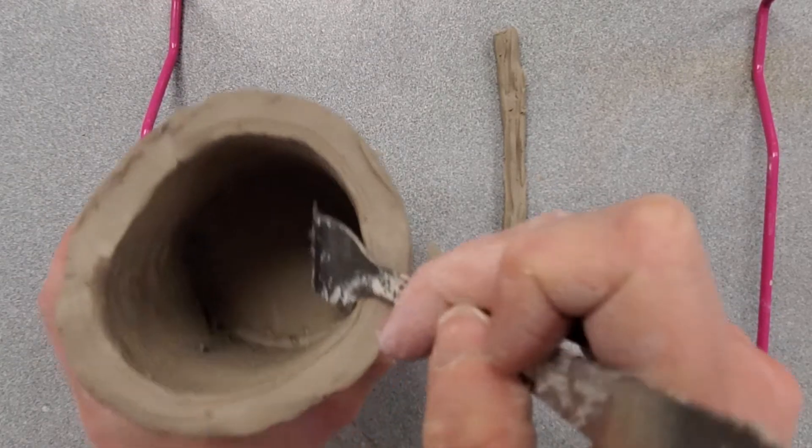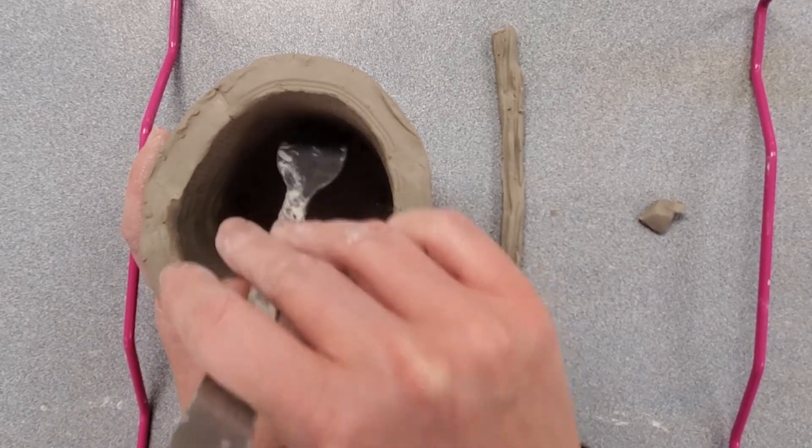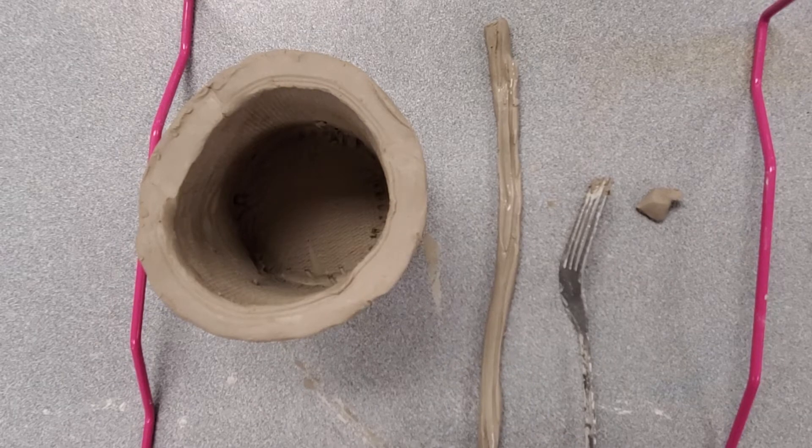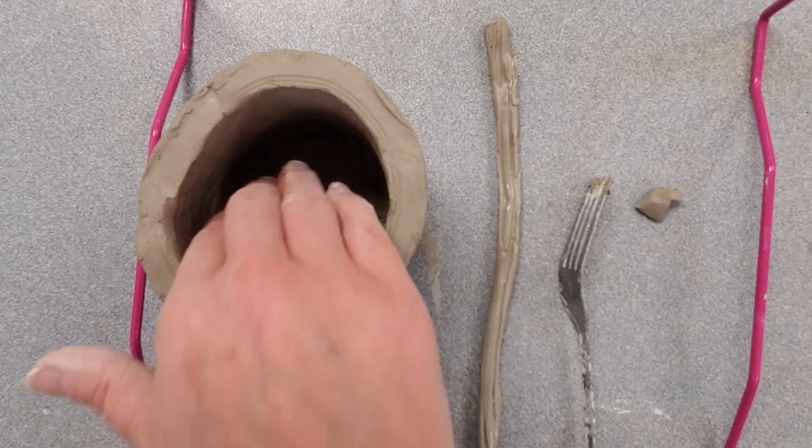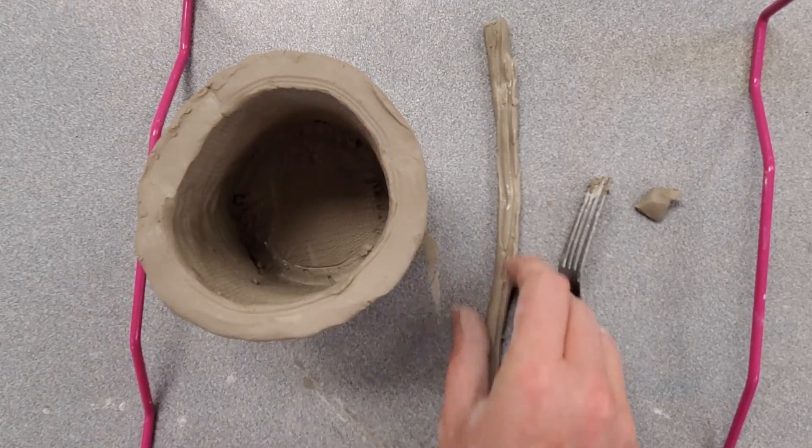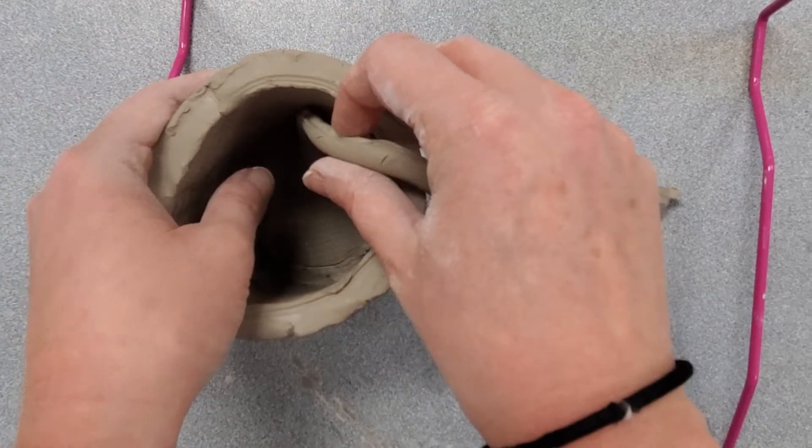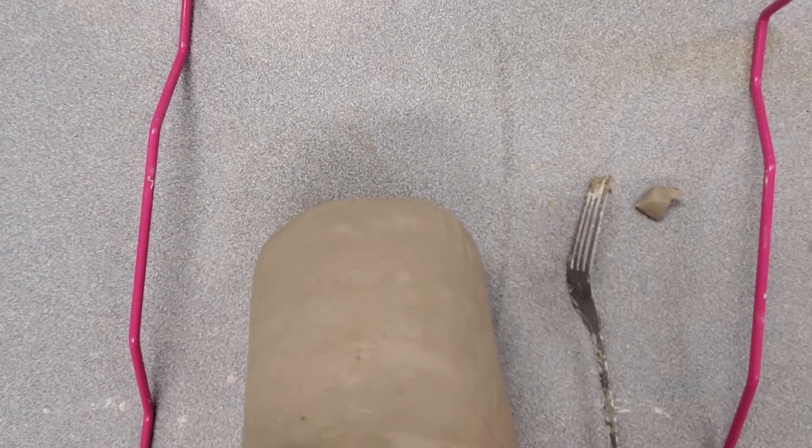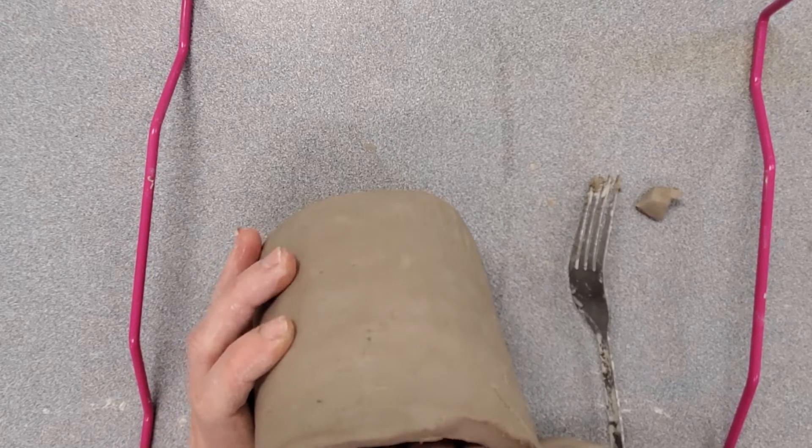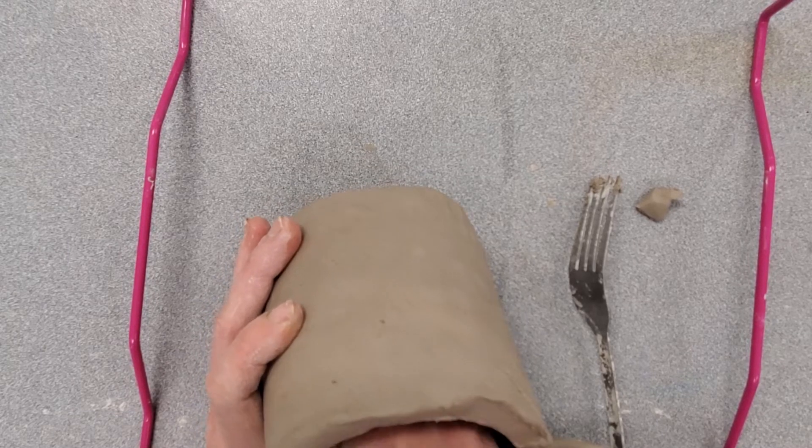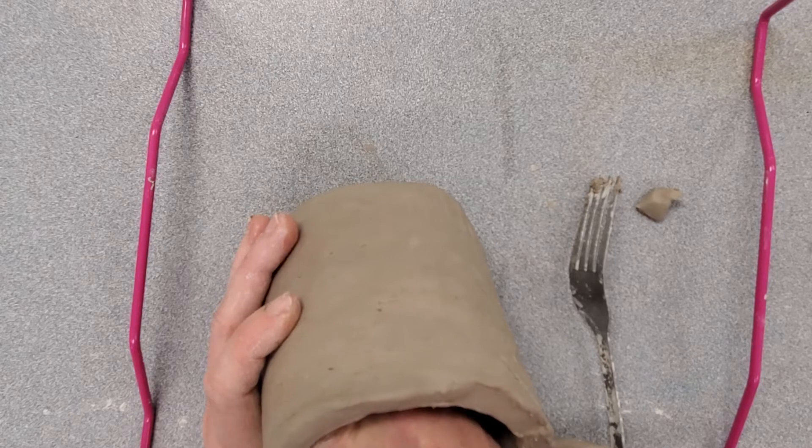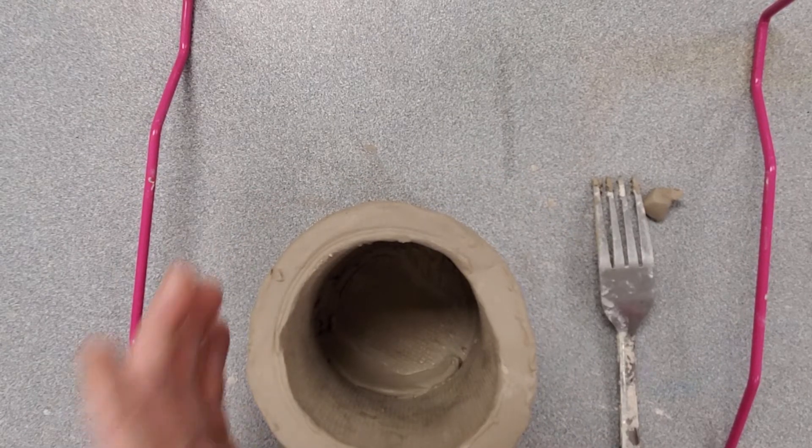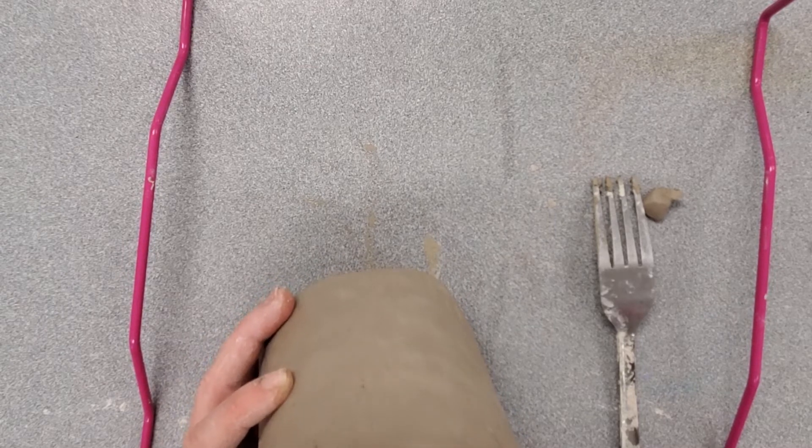I'm going to use my fork to do that. Again, I apologize for this angle. At this point, I'm going to add a little bit of water on my finger. I'm going to add a little bit of water on the inside as well, all the way around. Then I am going to shove this inside. I'm going to tilt this toward me so I can see it, and then I'll share with you what it looks like. I'm going to try and press this down. If yours happens to break just like mine did, that's fine; you can do it in sections.